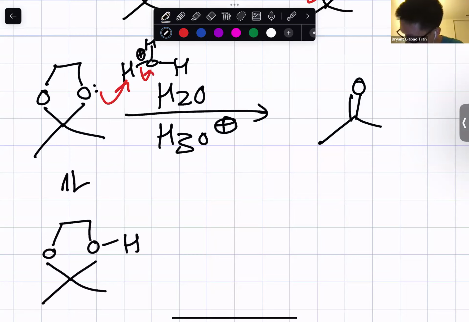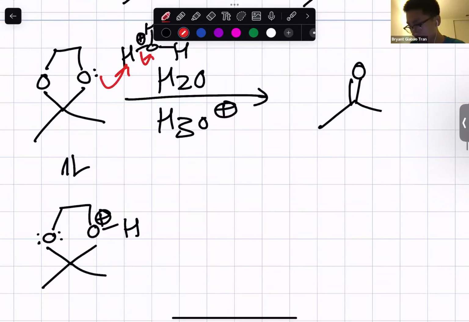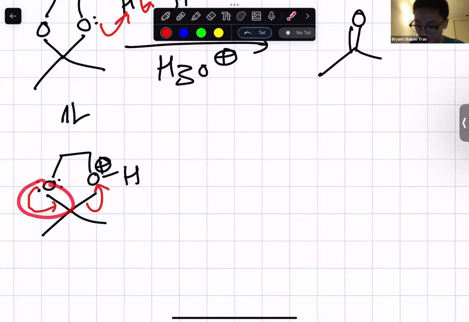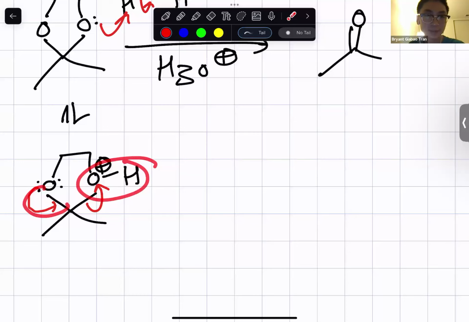Once we have protonated it, that's a good leaving group. This is probably the confusing part for most people. Whenever we reform a carbonyl, that's the driving force for the leaving group to leave, right? Some people don't get how this can just happen by itself, but it doesn't happen by itself. When it happens, it also kicks out a good leaving group at the same time, right?